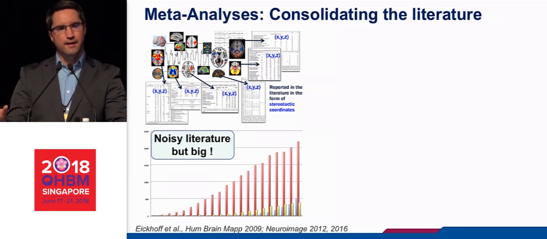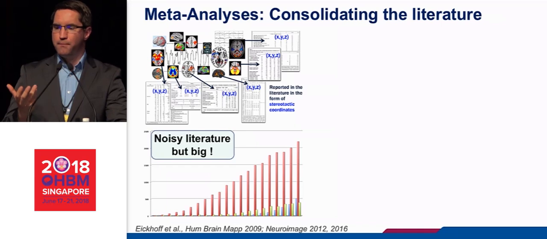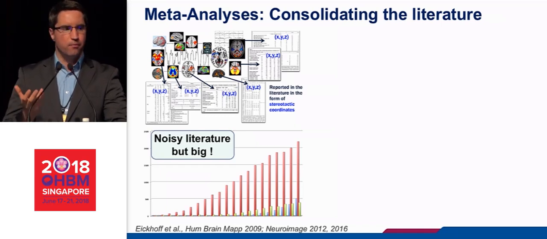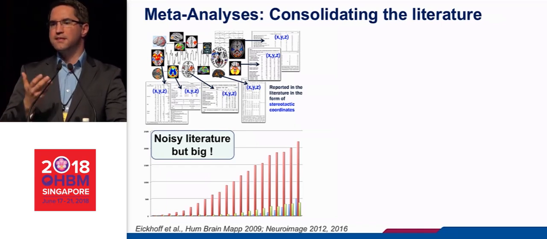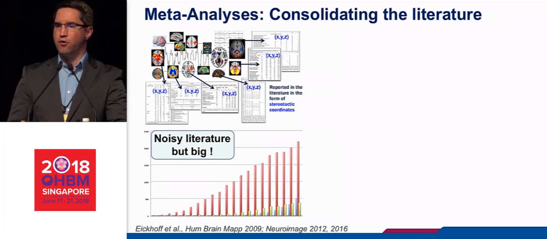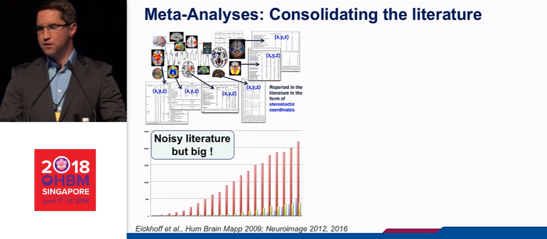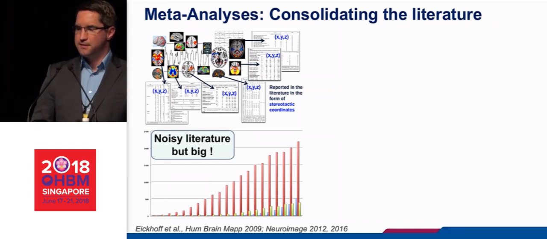The two fundamental approaches are either image-based meta-analysis or coordinate-based. And here I'm really only talking about coordinate-based meta-analysis. So it's only based on the XYZ coordinates that are reported in the papers. That is an extremely sparse representation, but it has the advantage that we can get back all the way to the initial studies in the early 90s, because we don't rely on the authors actively sharing and cooperating, because the coordinates are in the papers.